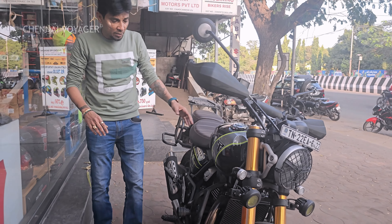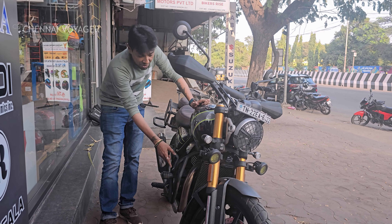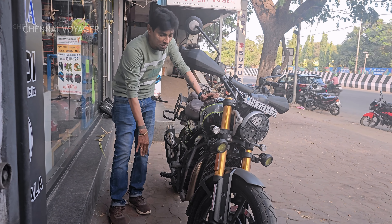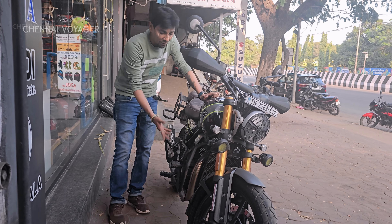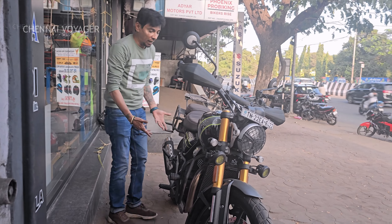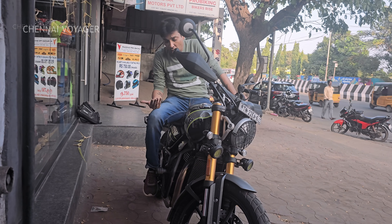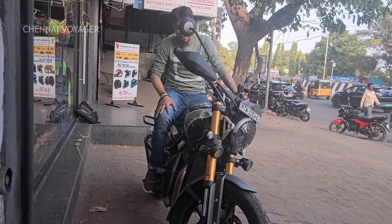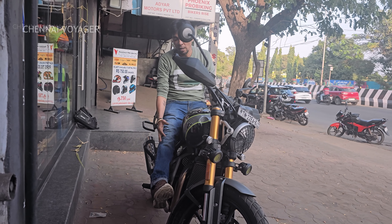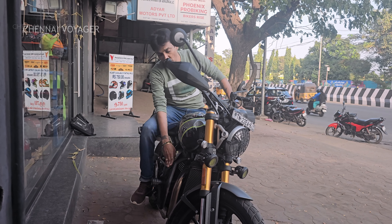The second thing I've done is change the crash guard. With this particular model you get a small crash guard and separate accessories underneath. I picked up this one because I wanted the sliders. When you go on a long ride, at times you require some relaxation for your leg — I'll just show you. When you're on a long ride and want to keep yourself relaxed, I keep my leg like this for a very short time so it gives me some comfort. That's the reason I picked up these particular sliders. It really works.